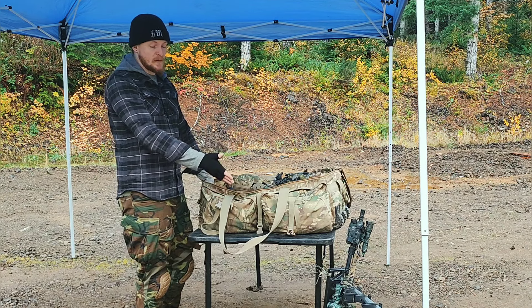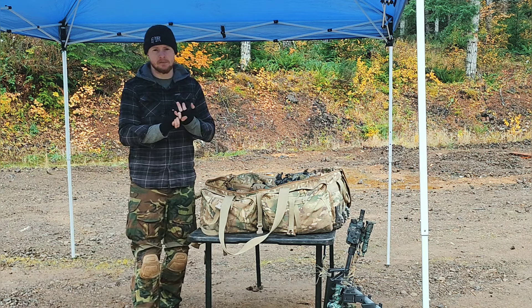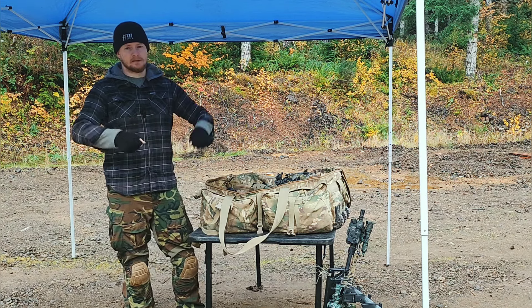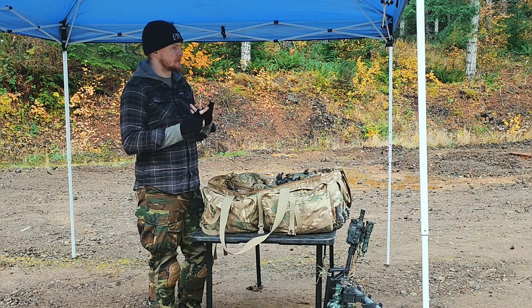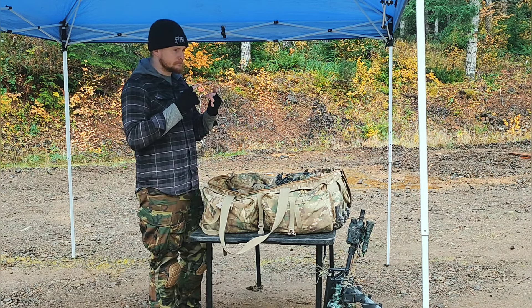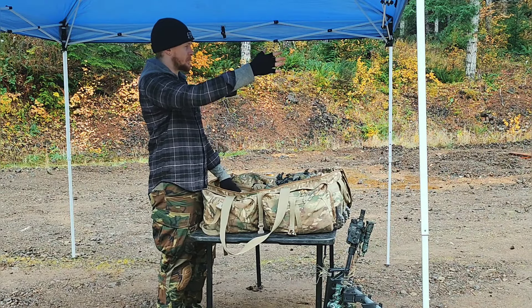Something I started bringing recently — it's paid for itself in efficiency. I have two steel targets. I usually bring just a paper sticky target and some cardboard, or IPSC targets. But if you are bringing IPSC targets, you need to bring more stands and that just takes up more space in the car. But I'm able to get two steel targets with two-by-fours and a barricade that a friend of mine made, which packs up really tight. So that's what goes down range.